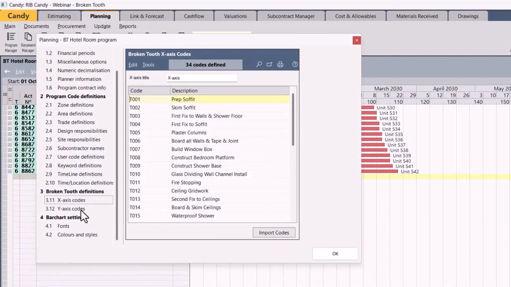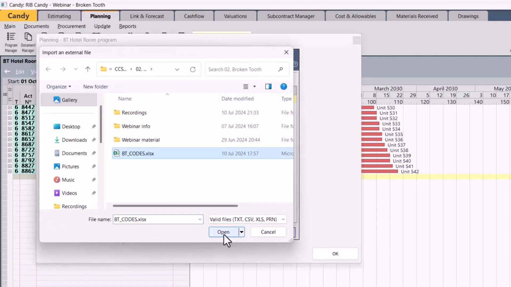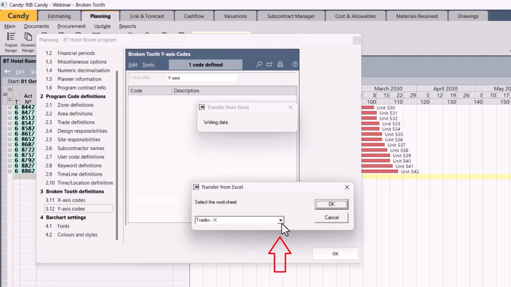Now select 3.12, the y-axis codes. Activate the document. Select import codes. Select the Excel file with the codes again. Open that. But this time we want the y-axis, so we'll click the drop-down menu to display the second sheet available in that Excel file. Select the units. Say OK.